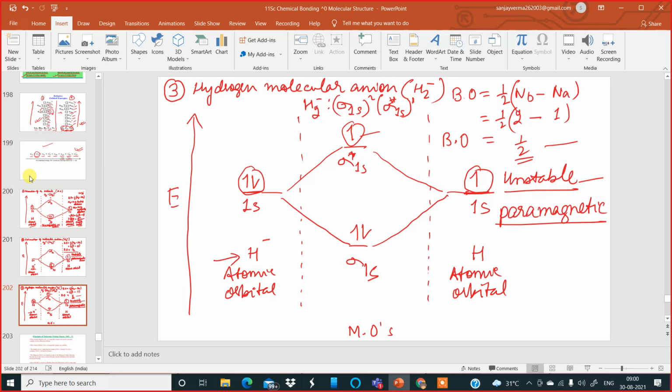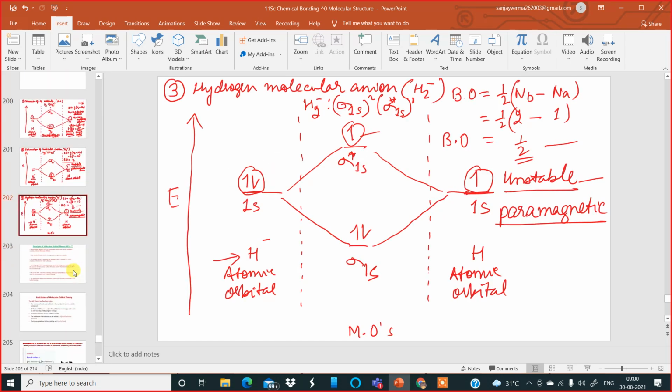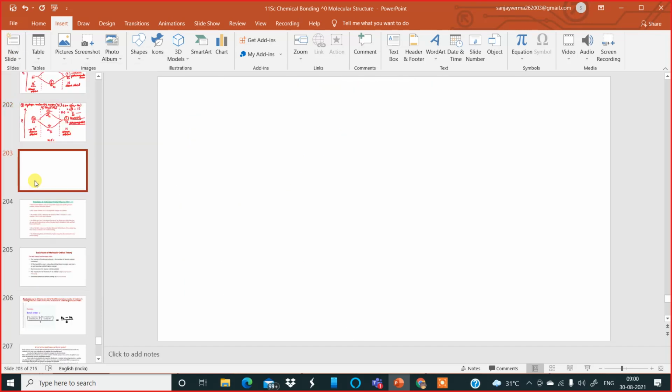Please go through these diagrams and explanations exhaustively with a lot of details. Then you can refer to your textbooks as well for the drawing of the molecular orbital diagrams, and this will make your picture clear. But you must remember this increasing order of energy of molecular orbitals. Now, moving to the next slide, I'll do some more examples to make this idea very clear.